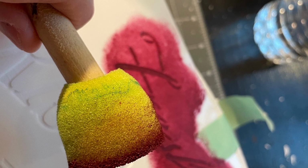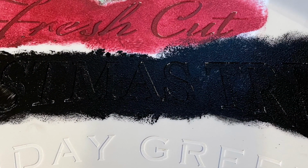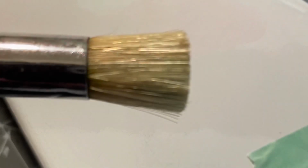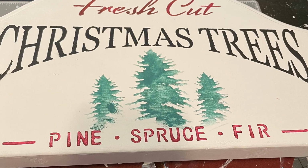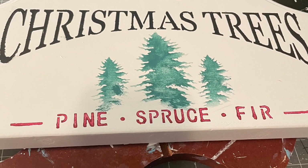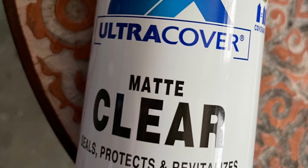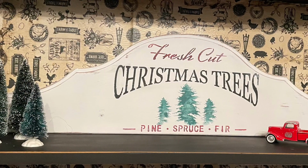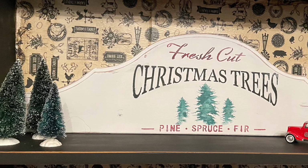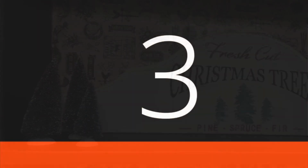And I started with this foam pouncy brush thingy from the dollar store and quickly realized that was not going to cut it. It was definitely too much bleed through. So I switched to a firm stencil brush. You can kind of rotate with a dry brush, and look at the Christmas trees. They came out so much nicer, giving a little light and a little dark here and there. And I loved this enough to go ahead and put a clear coat over it and finish that so that I would have this for years to come. And I am absolutely in love with this piece. I'll show you a little bit more later on when some of these other pieces are finished.